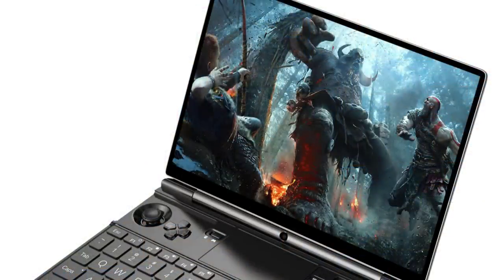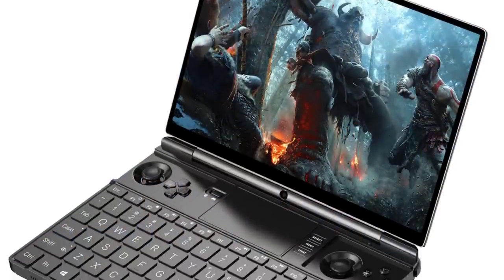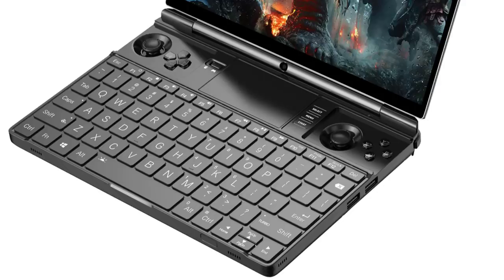There were a few criticisms I had talked about with the original GPD Win Max 1. If you go back to my original review, I ended it off with: I wish the screen was larger with less bezel, and with that larger less-bezel screen, we could accommodate a larger, less compromised keyboard. And with that larger size, also a larger battery. Those were my three wishes — and the GPD Win Max 2 has all of those features.